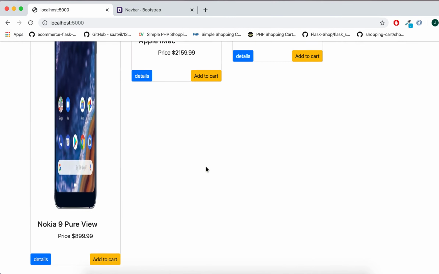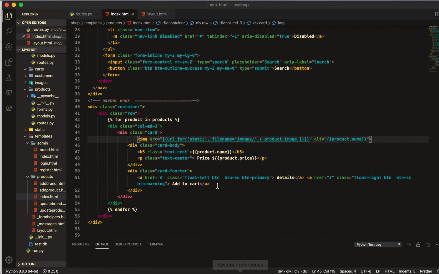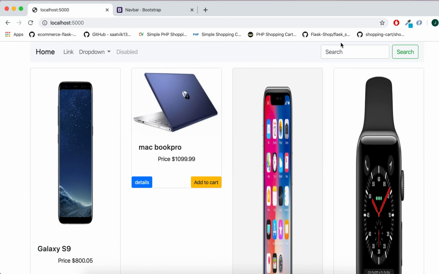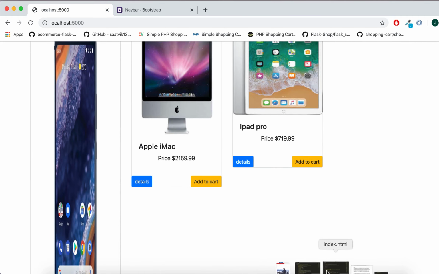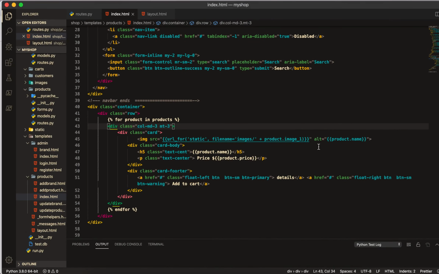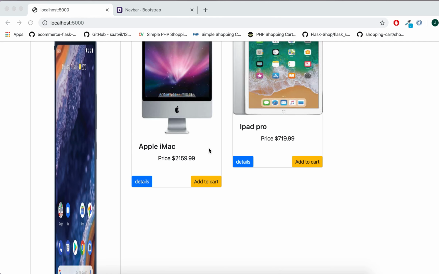Not bad. So what to do now, I will give it some margin-top 3, so you can see from the top now we have a small gap. And for the image I will give one class here. The class will be card-img-top. So then our image will be a little bit arranged.